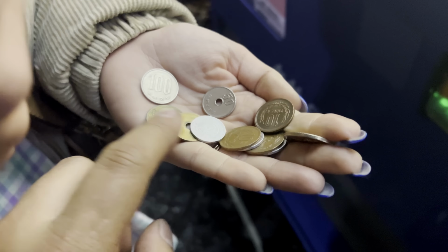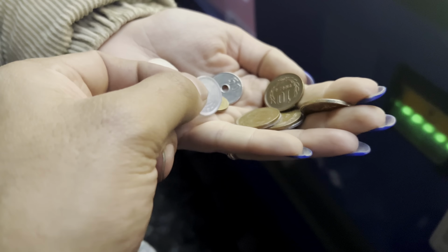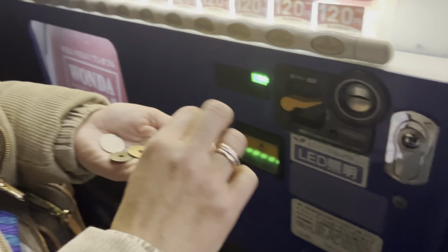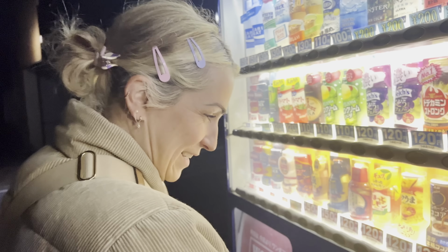Cent or yen, which are bloody useless, pretty much nothing, like 0.1 cent at home. None of the vending machines take small little things, and none of the tolls take it either. So they're literally not valid. At some shops they do, just to annoy you. You could probably pay for stuff with 5 yen.